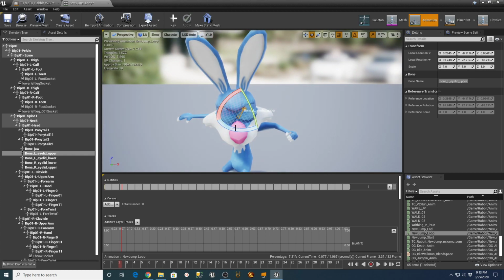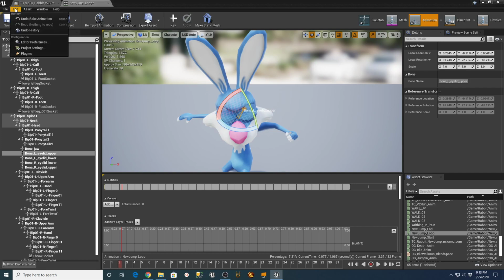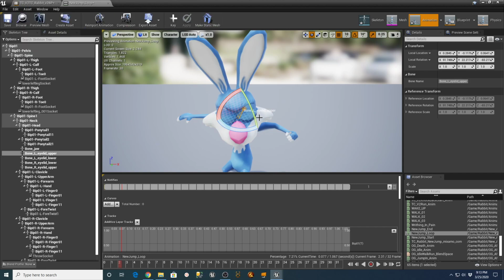All right, let's try this all again here. All right, up 30. Key and apply. And that's already down where I want it. Leave that alone. Lower eyelid down 20. Upper eyelid up 30.